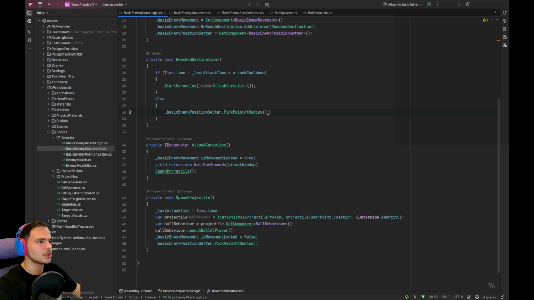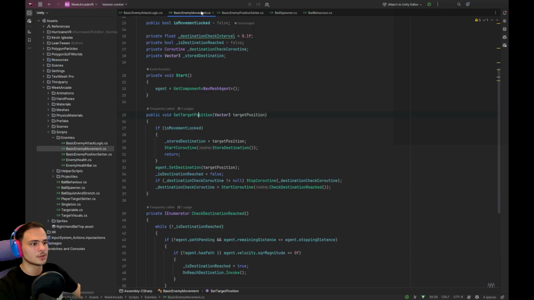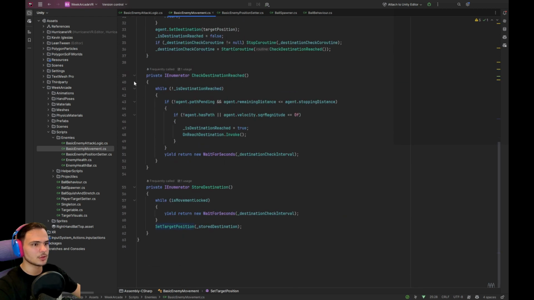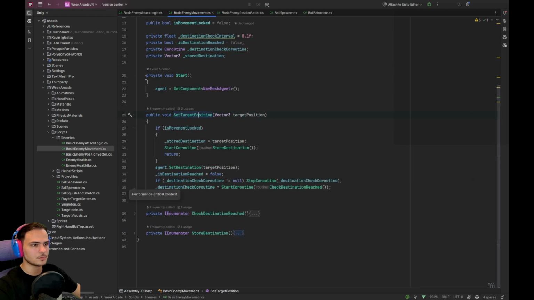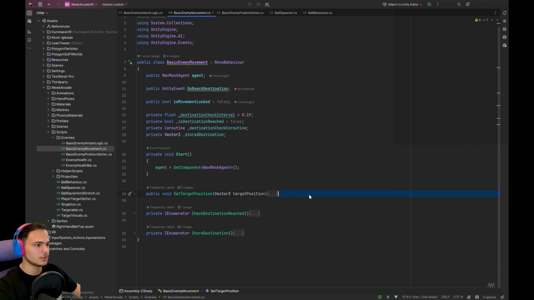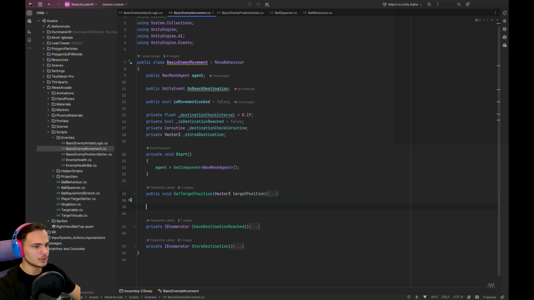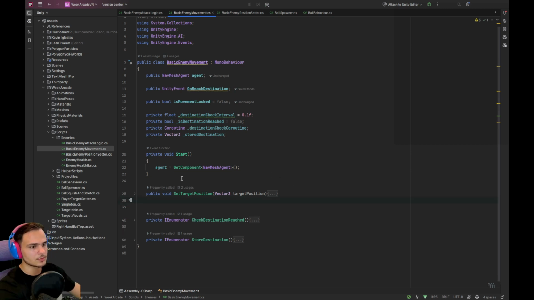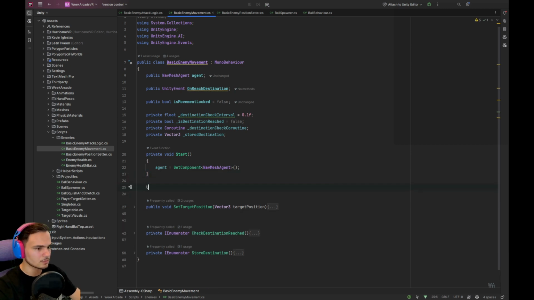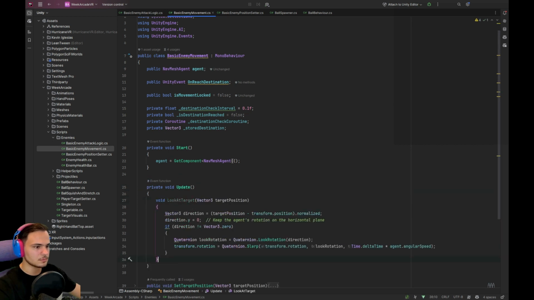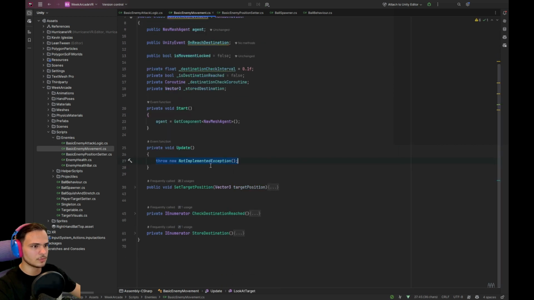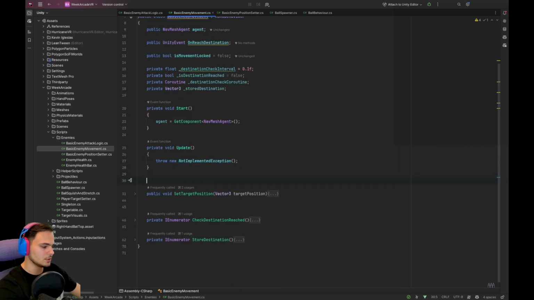I don't think it should be an attack, because we're tracking if the movement is locked in the basic enemy movement. So I guess we're gonna put it in here. And here basically we're gonna put update in here. Yep. Like this.